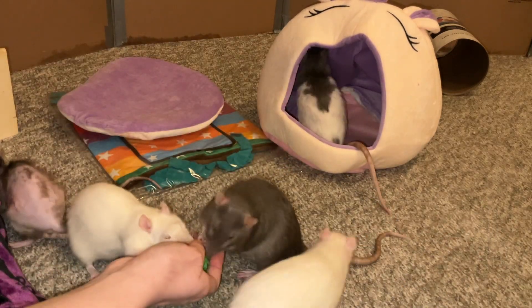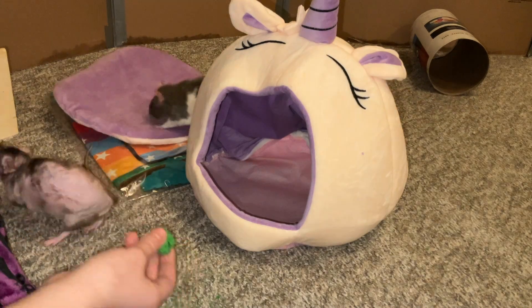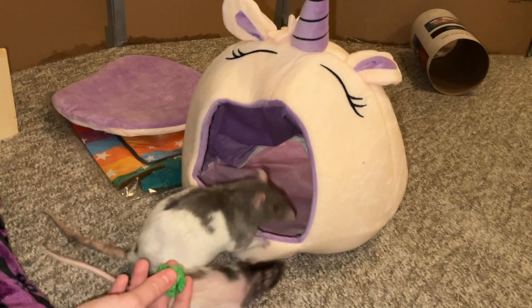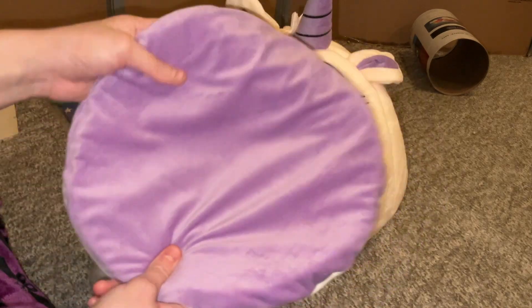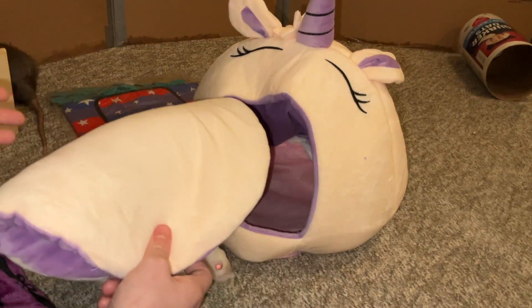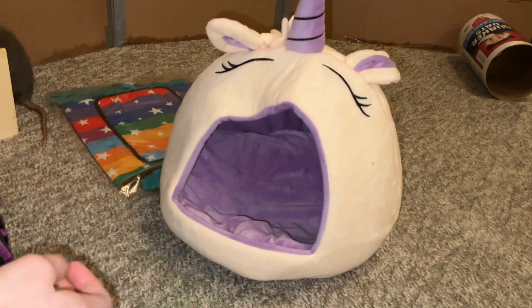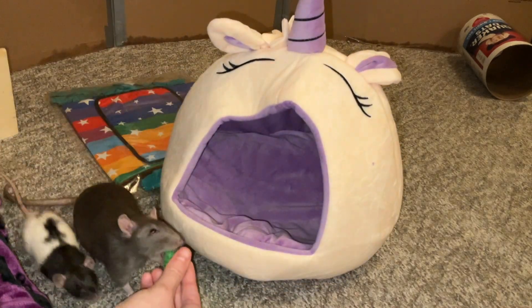Moving on, we have what Blueberry is chilling inside — the Unicorn Hide. This is one of the typical hides that comes with Ratty Box; each time you get a different hide. I call it the special item because it always changes and I have no idea where they find so many cute hides. They pretty much always have a removable cushion, which is nice and soft, making it more appealing for the rats to sleep inside. When your rats inevitably mark or pee in the hut, they'll mainly do it on the floor cushion, letting the rest of the hide stay clean longer. The hides are always really nice quality, super great for photos, and the rats tend to love them — they'll sleep in them and eventually destroy them, but that's kind of how rats are.